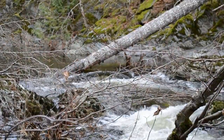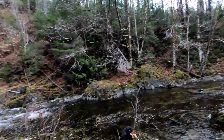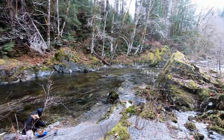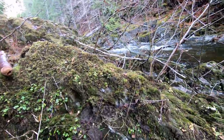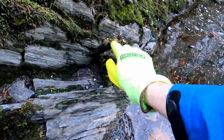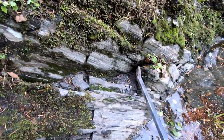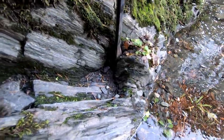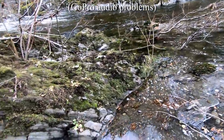So the water is up a little bit, not a big deal, but I do see some exposed bedrock there and there, and I typically do pretty good right here when I'm sniping underwater, so let's see if we can make that luck work out of the water. For our first spot, right here is a little cliff that kind of drops down. I found this little piece of bedrock that is a little bit loose, so we are just gonna take this piece off. Yeah, it is loose. Clean all that out, give it a pan, and see what we get right here.